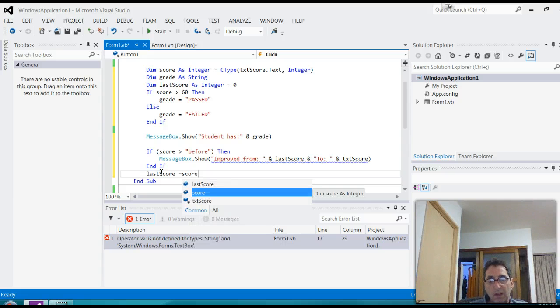So I want to hold on to the current value of score so that when this gets run again, it will know the old score.